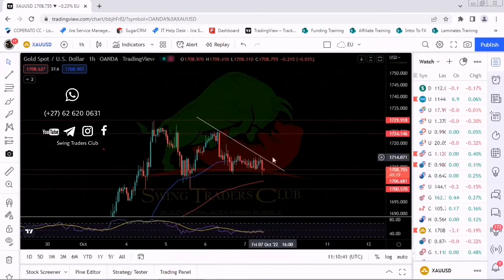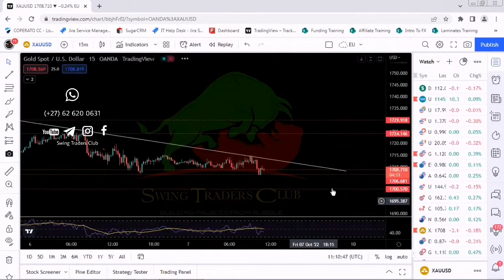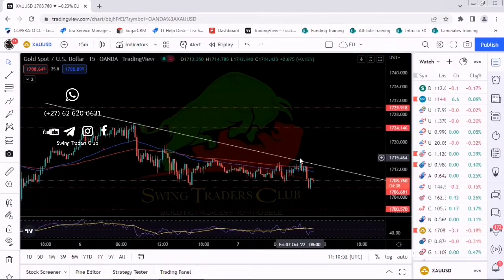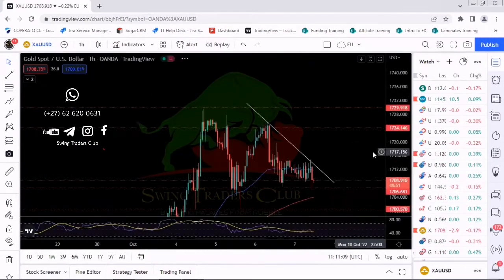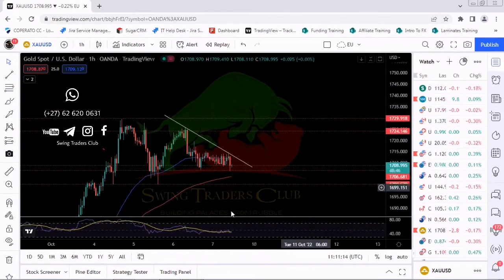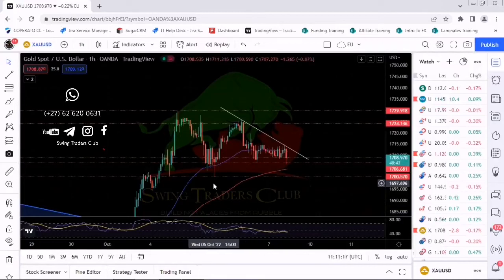So if they break above this area, these are now for those who trade the 15 minutes time frame. That will be your entry here. So your entry on a 15 minutes close above this area, and then you buy. And then when you're scalping, your first target is this one. And then from there, break above this zone. As swing traders, we buy and go for long term. But normally, this is my executing time frame if I'm to trade. So I'm looking at this. This is what I'm looking at on gold currently. So this is your gold.